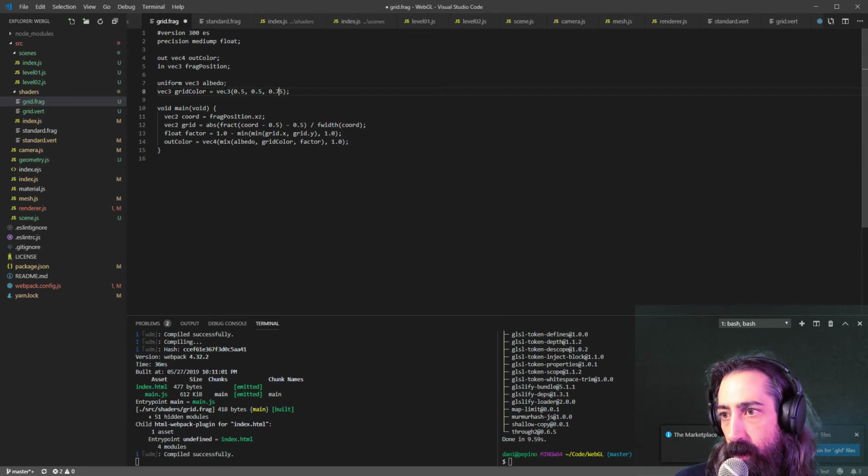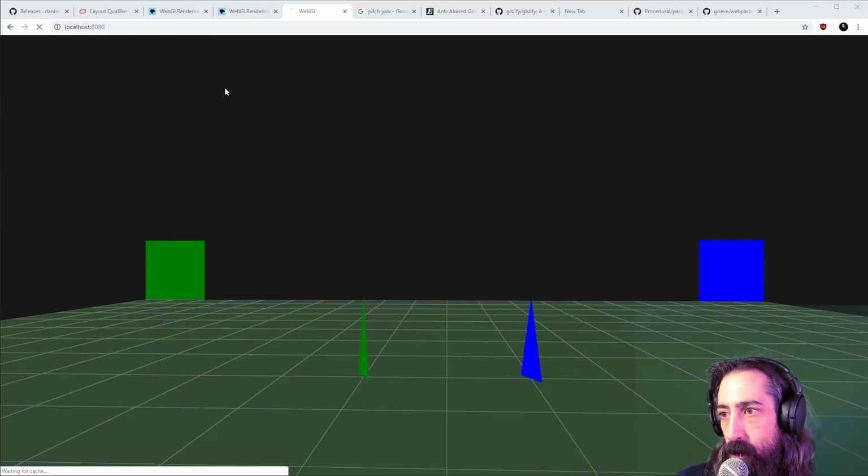Let's go in the middle, just so it's not so bright.